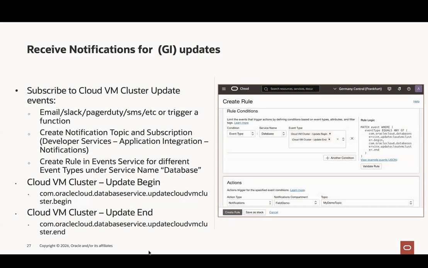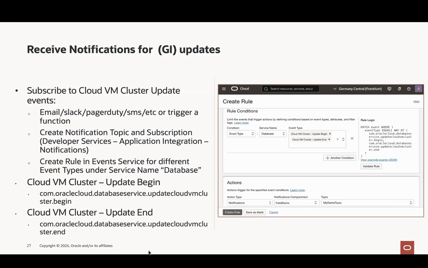Now, moving on to notifications for applying grid infrastructure updates. Again, you can subscribe to these two event types, which are the Cloud VM cluster update begin and end. In the OCI console, if you go to developer services under application integration, you'll see OCI notifications. Once you've created the notification, it will ask you to create a topic and a subscription.